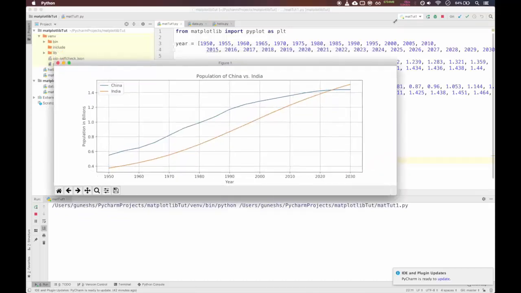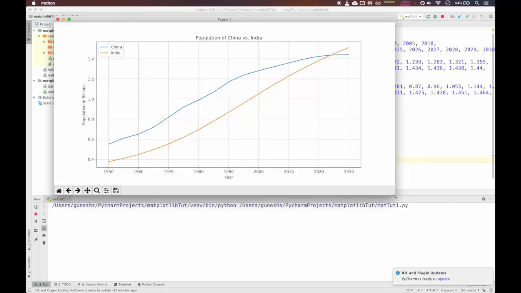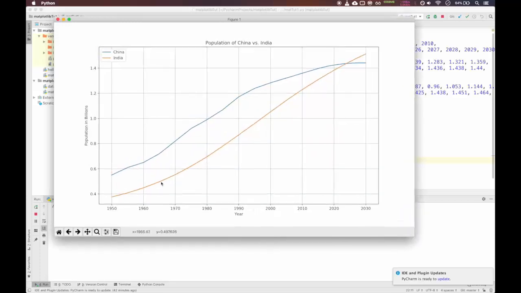So this is very much easier for us to understand at what time or at what period both the lines of the population will intersect each other. So it is around 2023, and you can also see it will be more than 1.4 billion. So at 2020, China is ahead of India as per the data. India is somewhere around below 1.4, and China is around 1.45 something billion.